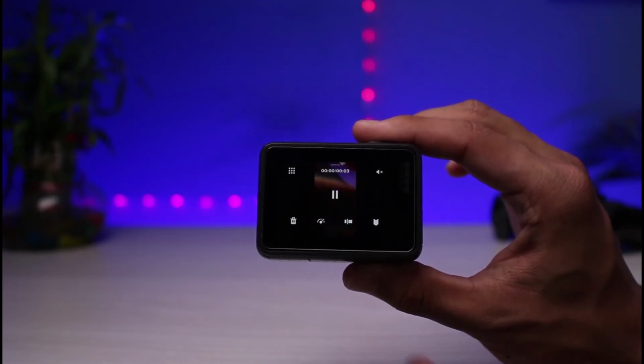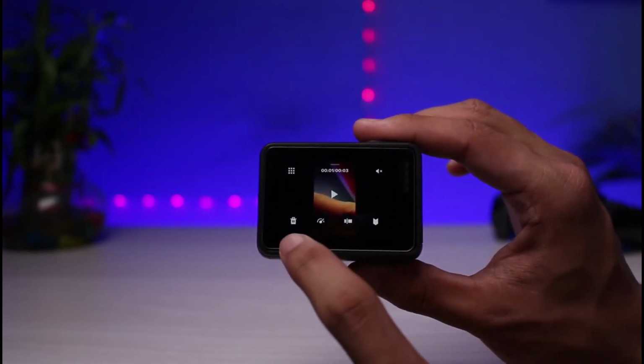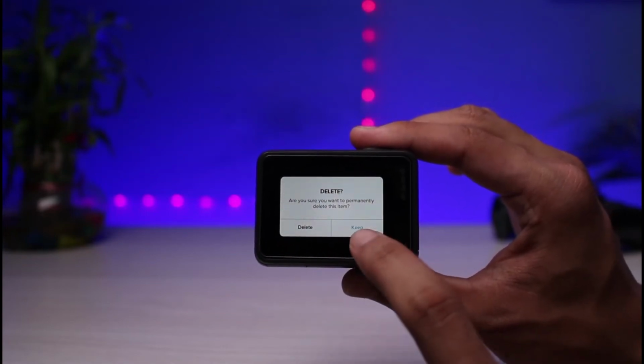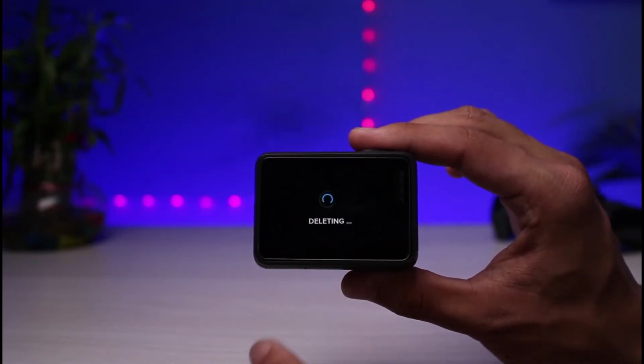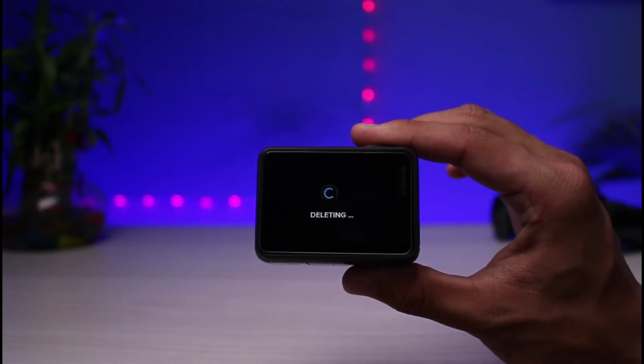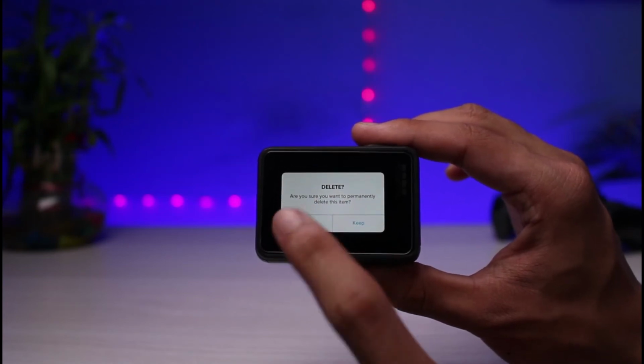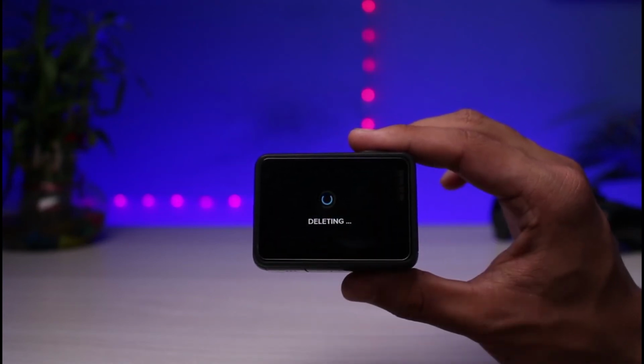If you want to delete a particular one, you could simply tap on this trash icon which you see at the bottom left, and then it will ask you to delete. Tap on the delete button. You can see that is going to be successfully deleted. You could go ahead and delete more ones and simply tap on the delete button again. If you want, you can also go ahead and do other fancy stuff.